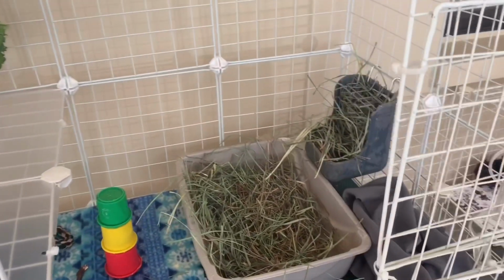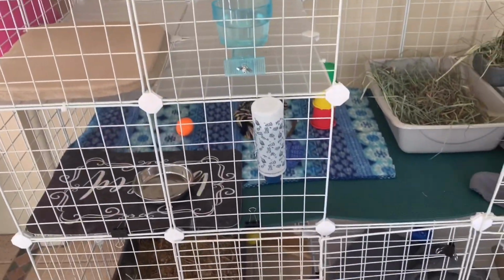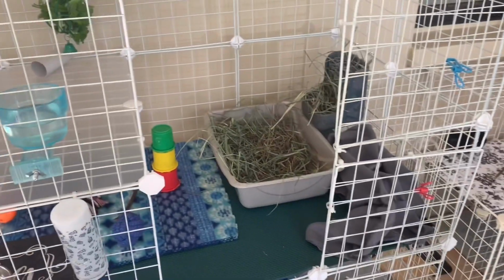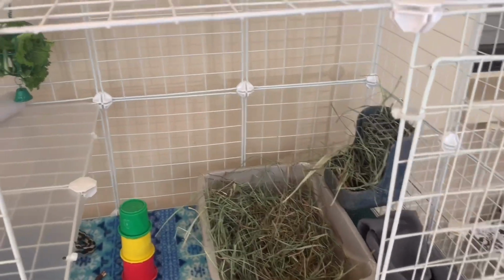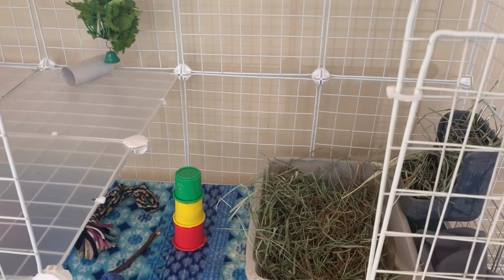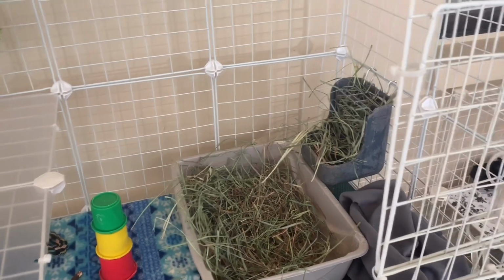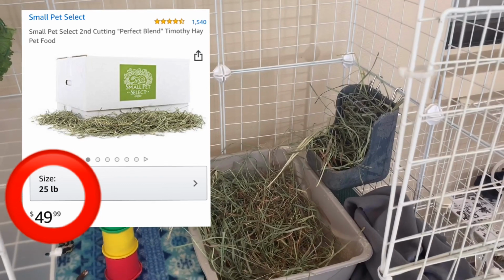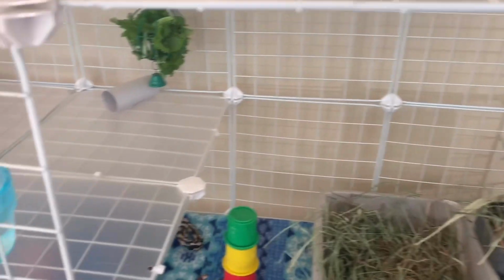The last bale of hay that I got from our local feed store was meadow hay because they did not have a Timothy hay option. I went to a store that was a little closer to me, and they did not have any Timothy hay, so I got meadow hay. It was not nearly this quality. It was first cut, so it had a lot of very hard pieces in it. So this is a great step up. It was a little more pricey. My first bale of hay was $8 and this was $25, but with the quality, it's well worth it. If I would have gotten 20 pounds of Small Pet Select hay, of very similar quality, it probably would have cost me in the range of $50. So this was a great deal, great buy for me.